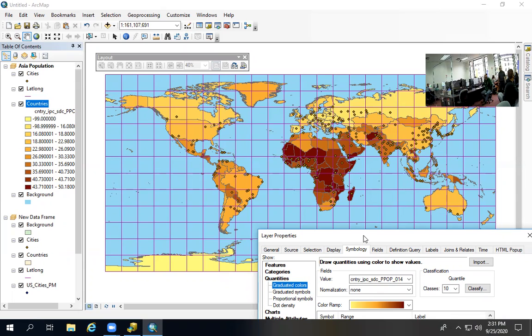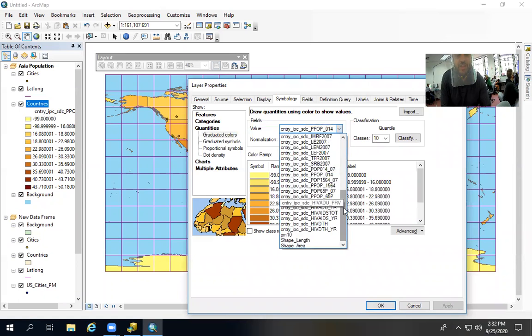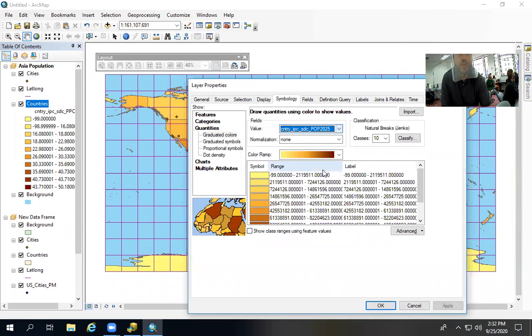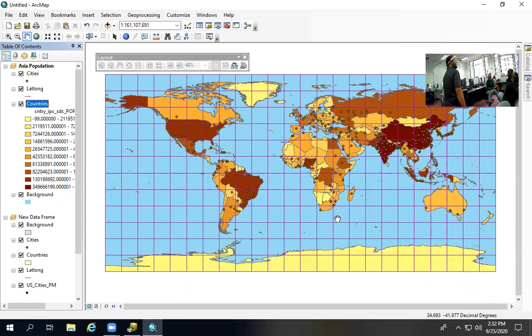Seems the data has something wrong. I just keep looking at China. Definitely China, there's something wrong in my data. So let's change the field to something that will show China and India having the highest population. So my data here is wrong, because what you had on was the population percentage, not the population. So all you have to do is just go ahead and change the field to population. I have 2015 and I have predicted 2025. I'll do this one as well. Click apply. Okay, so yeah, now I see China, India, Brazil, US have the highest population.